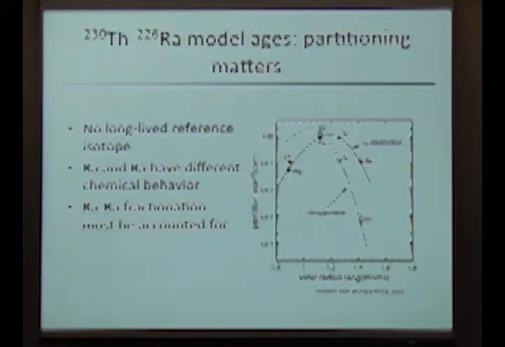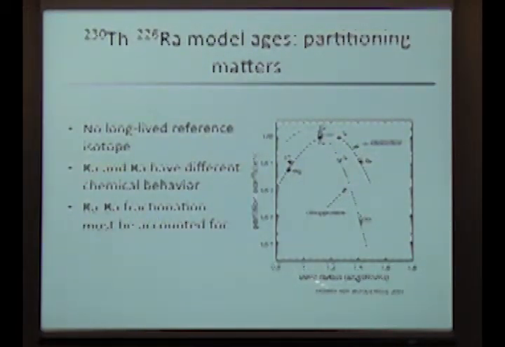But in that case, originally it was simply assumed that it was close enough that we didn't have to worry about any differences between the chemical behavior of radium and barium. In fact, it's been shown both theoretically and experimentally now that there are differences in the partitioning behavior of radium and barium that are significant at the level that we're interested in for dating applications. And so you have to account for this difference in fractionation.